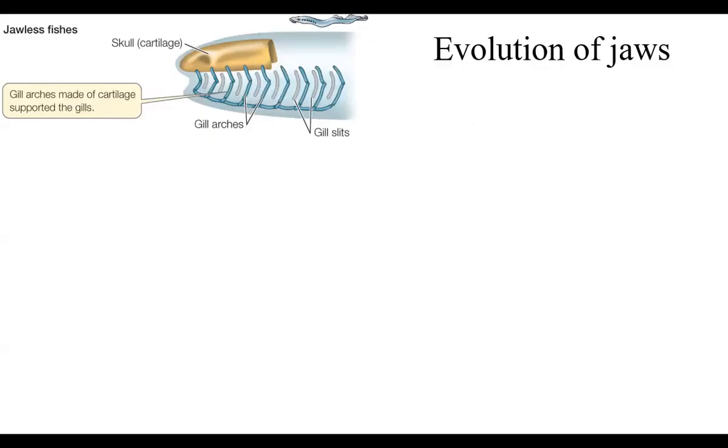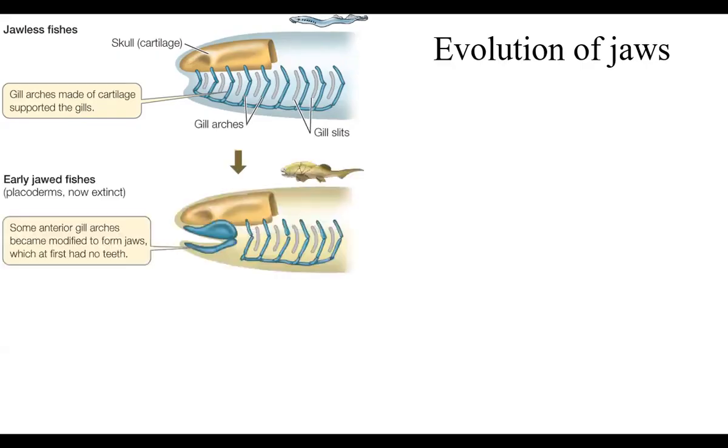Let's go through it. This is our best working idea of how jaws must have evolved. We can then use this as a framework to test hypotheses. So here's our jawless fish skeleton, like a lamprey today. We can see a cartilaginous skull, that's that vertebrate skull, and there are cartilaginous jaw arches, tons of holes. If you look at a lamprey, there's a bunch of gill openings. All made out of cartilage.